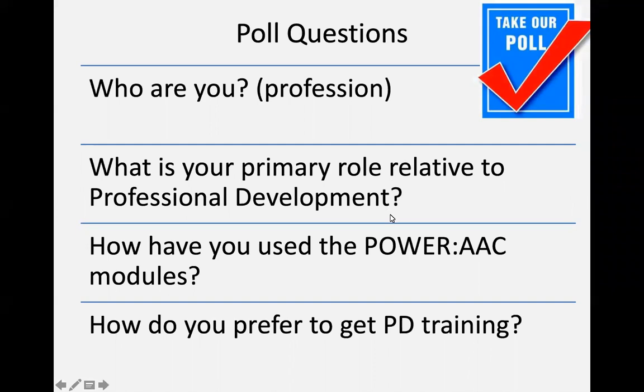I'm seeing, what is your primary role relative to professional development? And I'm noticing that our audience so far seems to be primarily people who attend professional development opportunities, but don't necessarily develop materials or provide the training.